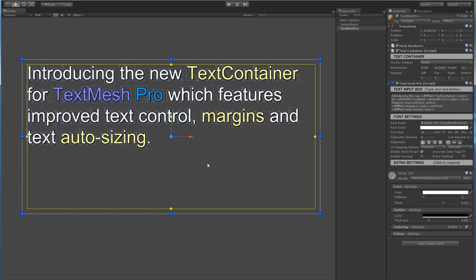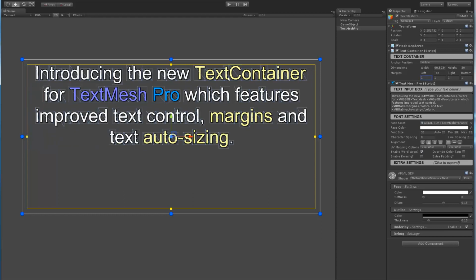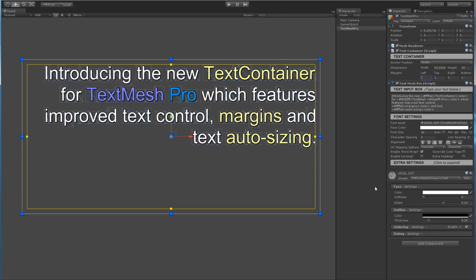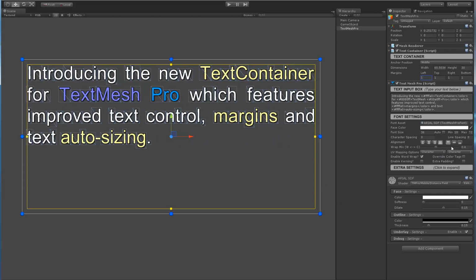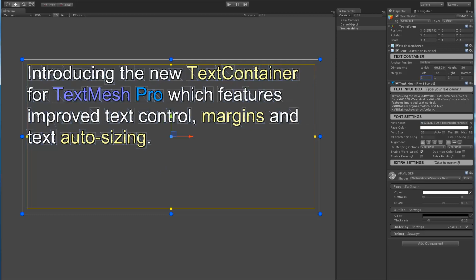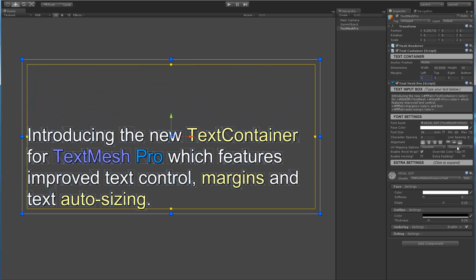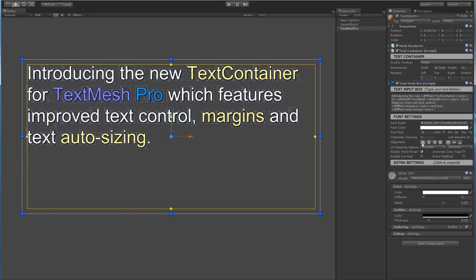Okay, undo again. Now, in the previous version of TextMesh Pro, you had this yellow rectangle, which essentially represented the line length, but it had no effect on text alignment. So now with this text container, when we choose left alignment, center alignment, now we're aligned in between the margins themselves. Right aligned, we're right here. And then if we choose justified, you can see that now the text is justified on either side of the margin itself. Going back here, now we have top alignment, middle, and basically bottom. And those are some of the features that you get with this new text container.